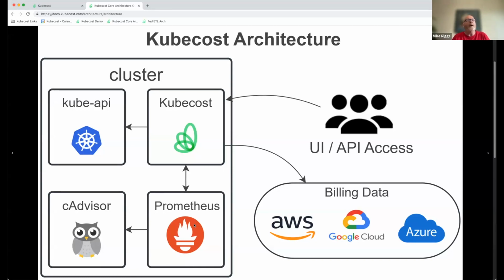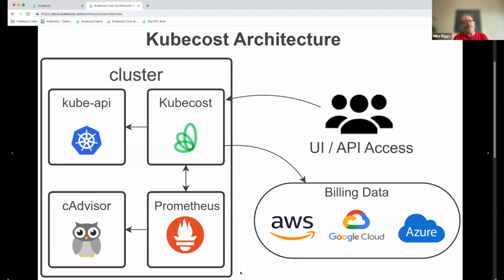And this is going to give us some insight into the workloads that are running in the clusters, resources that are being consumed, how long those workloads have been running. It just gives us a nice overall picture of the workloads that are running and resources being consumed in your cluster. We're also going to ingest billing data from your cloud. So what this allows us to do is simultaneously pull in public billing data, or their published billing data, and then bring in your billing data, and we can do some reconciliation between those two things. So if you have, for example, things like savings plans, discounts, we'll be able to give you those costs accurately and reflect those discounts in the Kubecost UI.